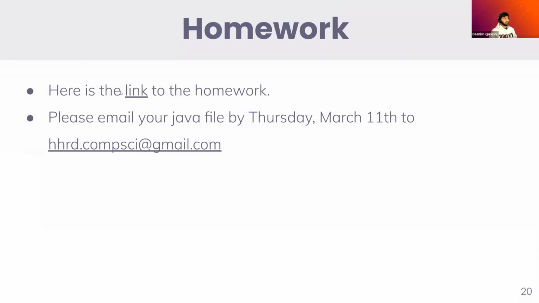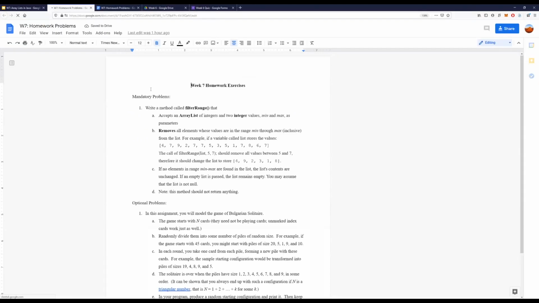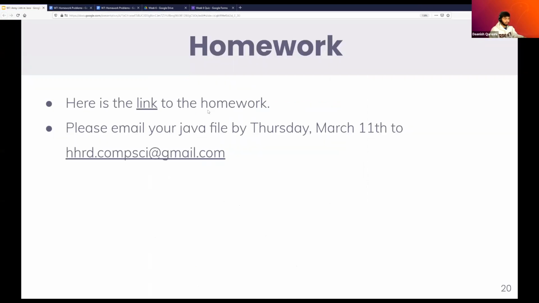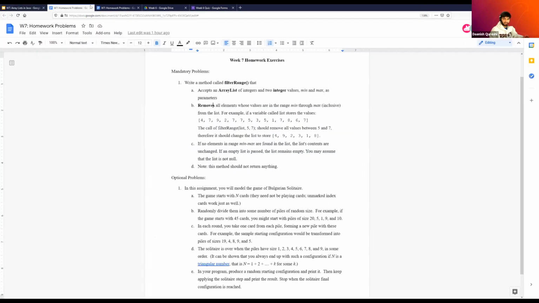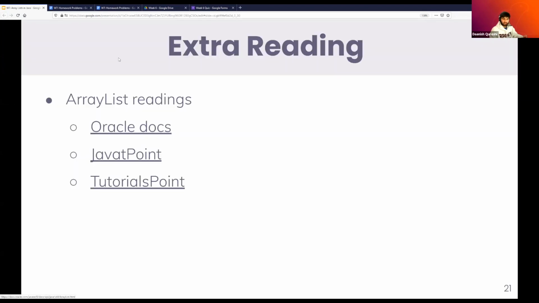Okay. Homework. Actually, can you guys still see my screen? Yes. Perfect. So I'll cover it briefly, but there's one mandatory problem and one optional problem because we'll be covering some other stuff in this lesson. But keep in mind that if you ever need help at all on this, number 1, ask your mentors, and number 2, go back to this presentation because it has a lot of useful information. And if you need some more help, you can do some extra readings. A lot of them may have some answers that you might need.